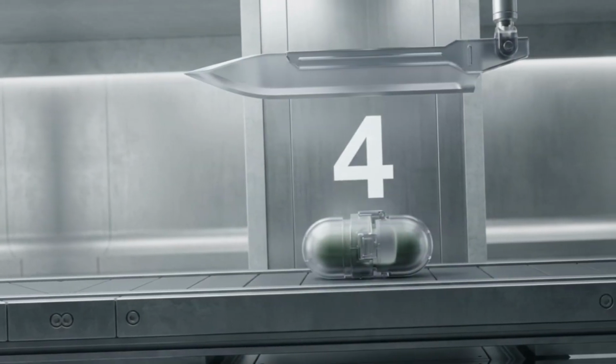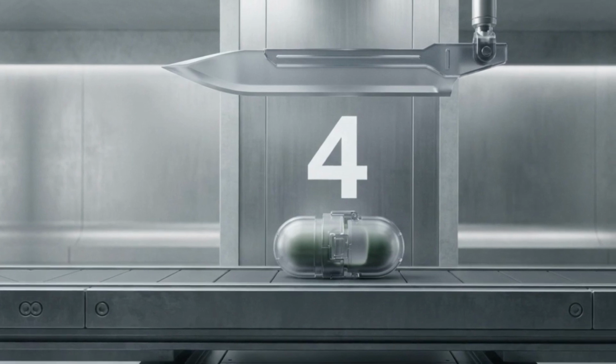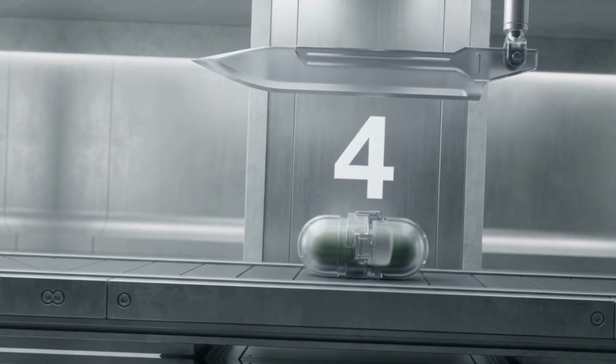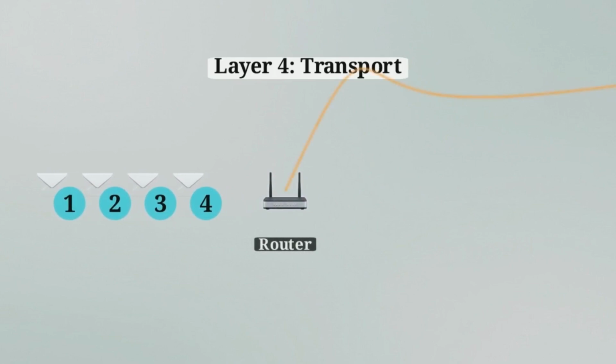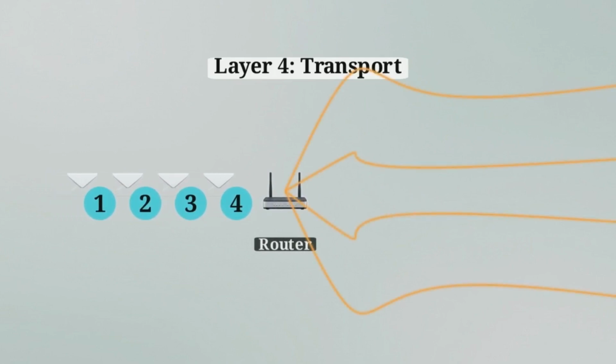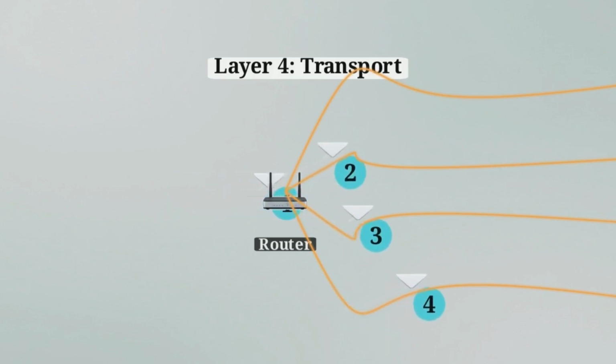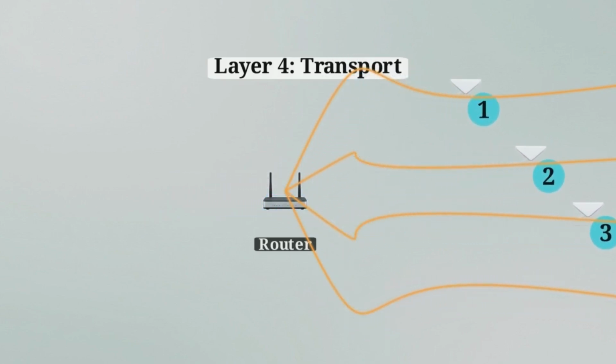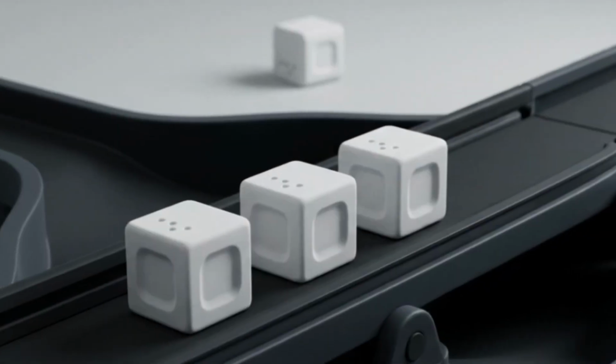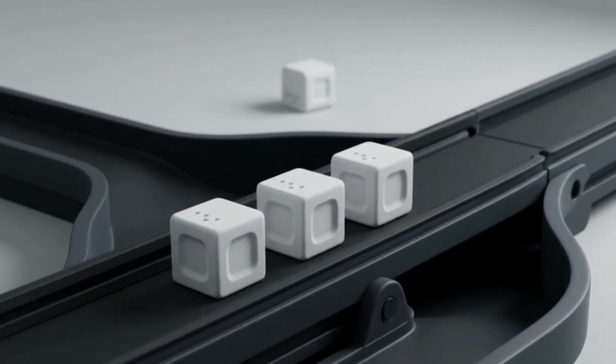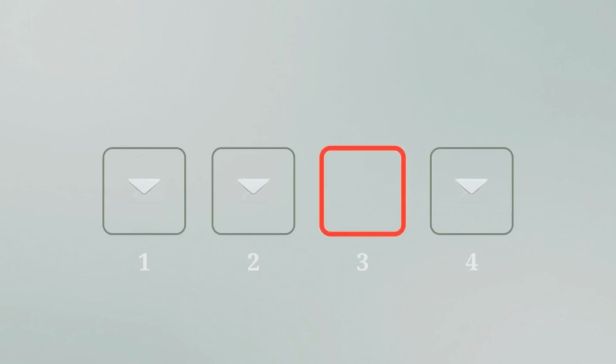Now the data reaches layer 4, the transport layer. And here, the system does something highly counterintuitive. The system slices the message into smaller, identical fragments called packets. Moving thousands of tiny, numbered pieces is more reliable than moving a single large file. Because the transport layer stamps each packet with a sequence number, they don't even have to take the same path. They can travel completely independently through the network. If a piece of infrastructure fails and a packet gets lost, the receiver simply checks the sequence numbers and asks for that specific missing piece to be sent again.